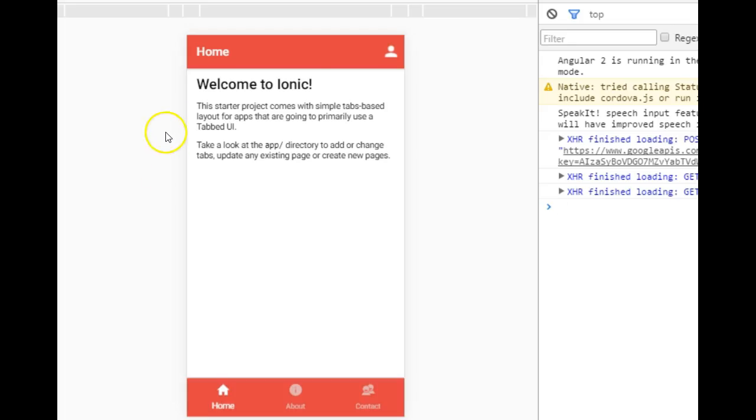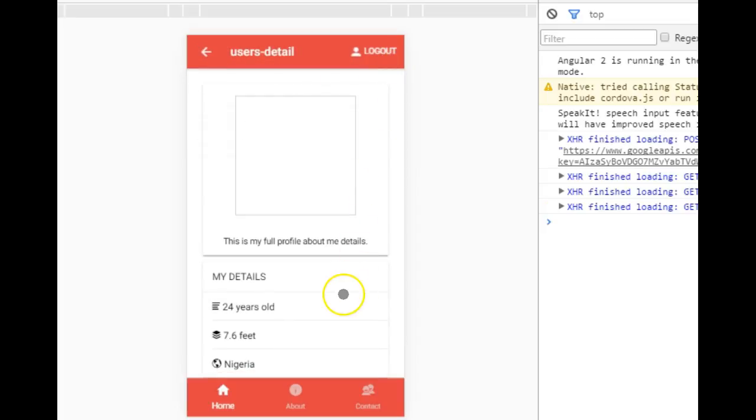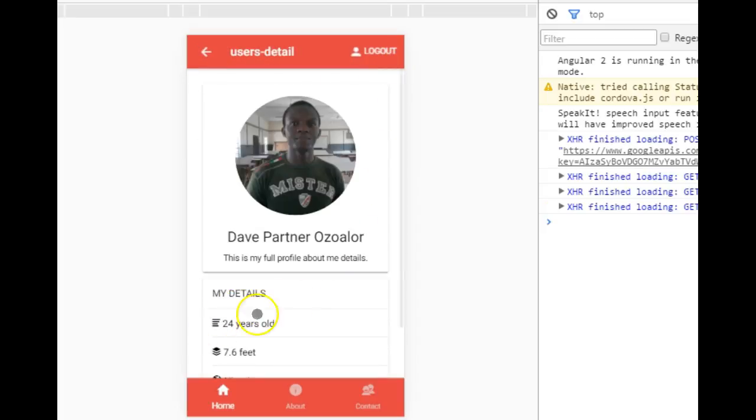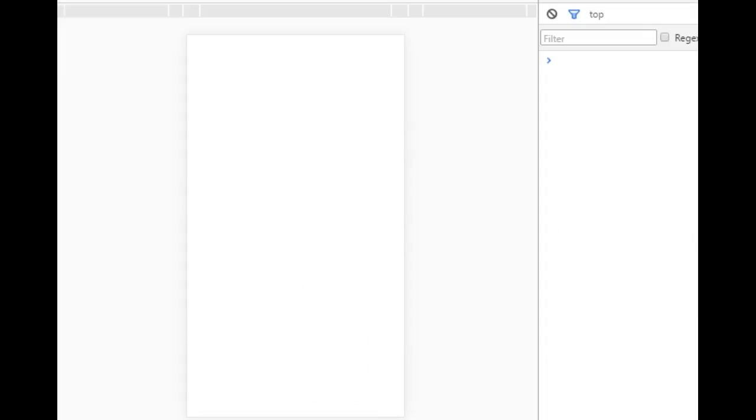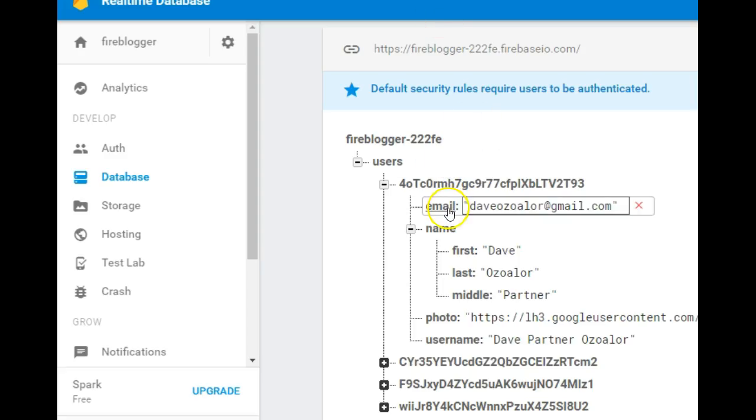So there it is, and if we click on profile page, it takes a second, and there we have it, our user picture. So one last thing, what if this user doesn't have a picture? What do we do? How do we put an alternative picture in case something went wrong with Firebase and it couldn't retrieve a value, and we need to fit in a default value? That's a good question, because it's a problem that many people have. So let's just say that a key doesn't exist for this user. Let me show you.